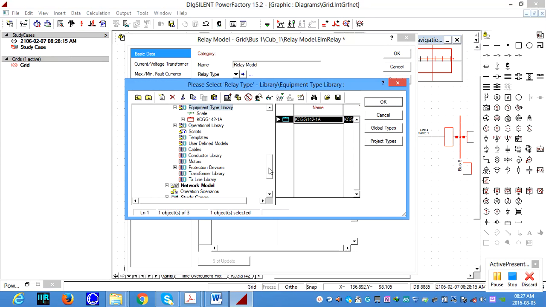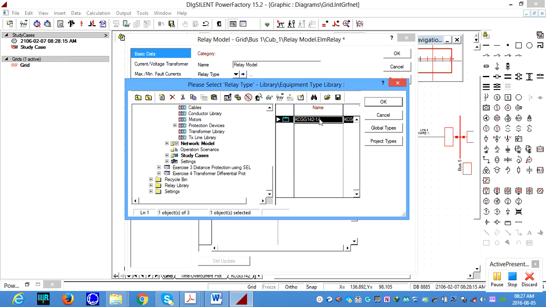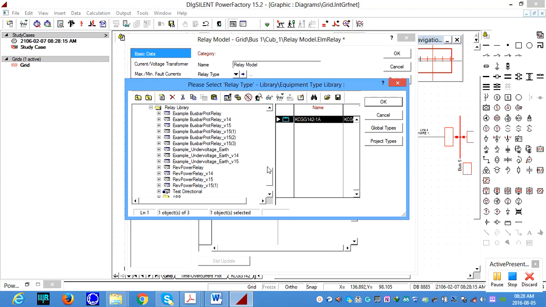From the project type, select your KCGG142 relay, which is under your relay library folder. But before doing that, make sure you have already imported the Alstom KCG relay model in your relay library. It means you go to your relay library.